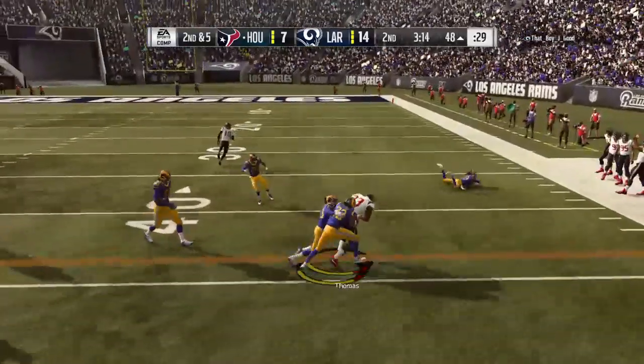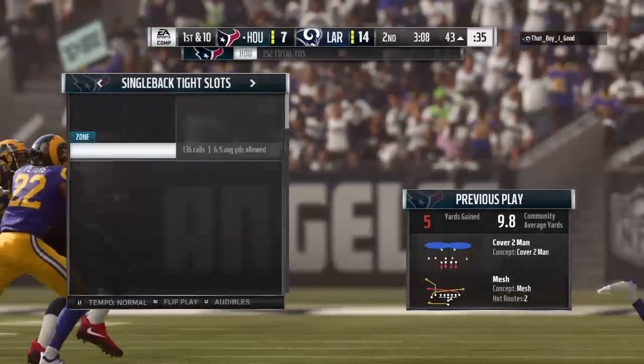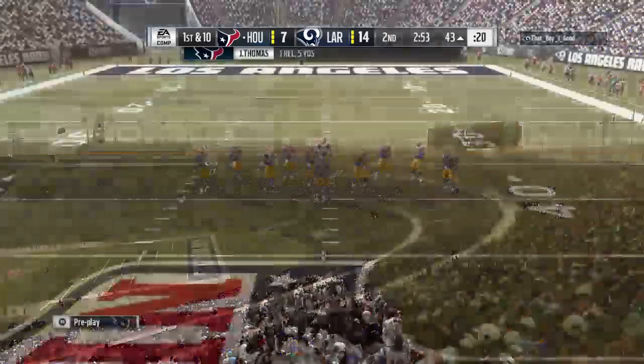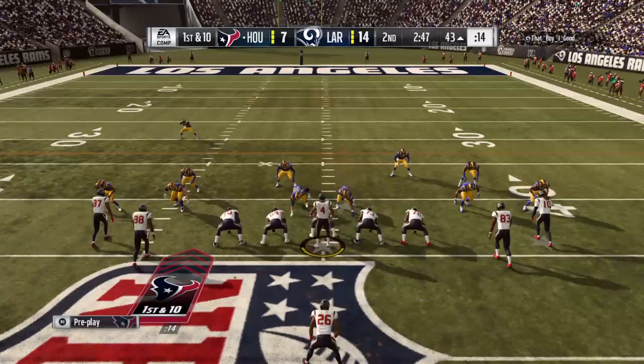Now it's Watson. Thomas has got it. Complete. And he'll get it down here to the 43. First target, first catch, and a first down. That's a staple of this offense. Drag route to the tight end. Yeah, he's unable to use his size to break off much more yardage after the catch, but still an effective gain nonetheless.